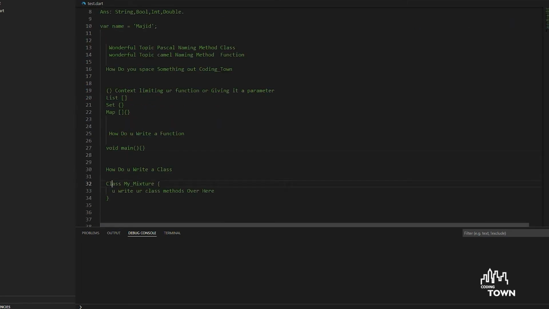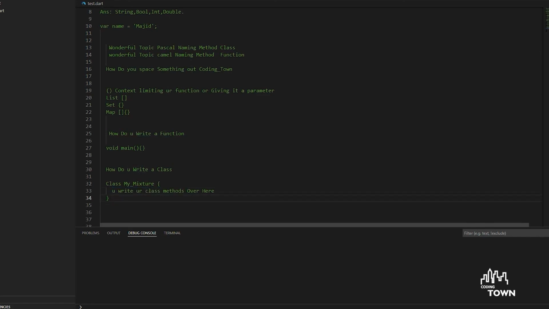How do you write a class? For example, you initialize by saying this is a class, and after that give it a name, whatever you want to give. As you can see over here, whenever we are using space, we are using an underscore, and after that we don't have any parentheses over here, because a class could have hundreds of methods. So that's the reason it doesn't take any parameters. That's the reason we are using these curly brackets, and over here you actually write the code whatever you want to write.